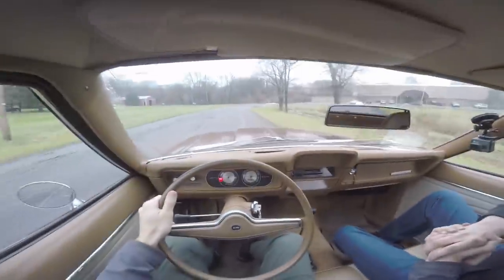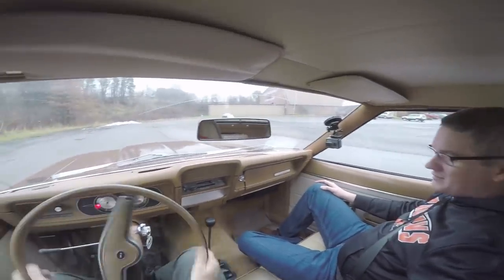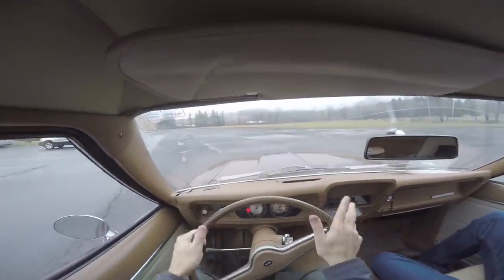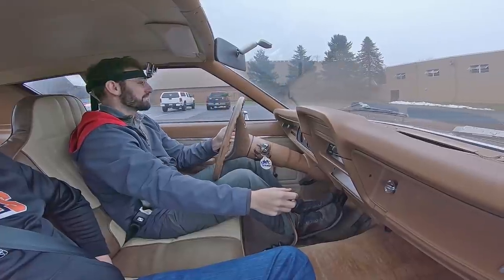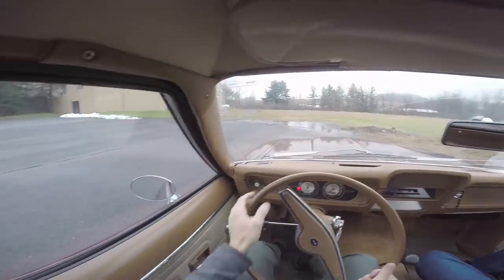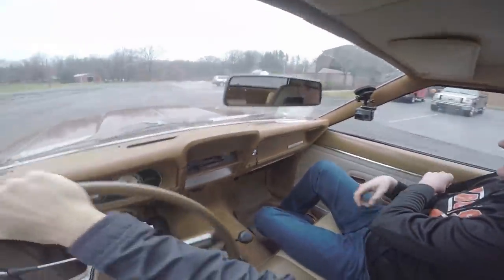Thank you, Kevin. Oh, my pleasure. Thanks for letting me drive this. This is a handful. Yeah. It is slow, but it's terrifyingly slow. That's what we like in our Gremlins. I wouldn't be afraid at 35 miles an hour. Oh, it steps out, even in second, on these tiny tires. May I give it a go? By all means. Well, okay, it spins. Kinda performance, kinda.